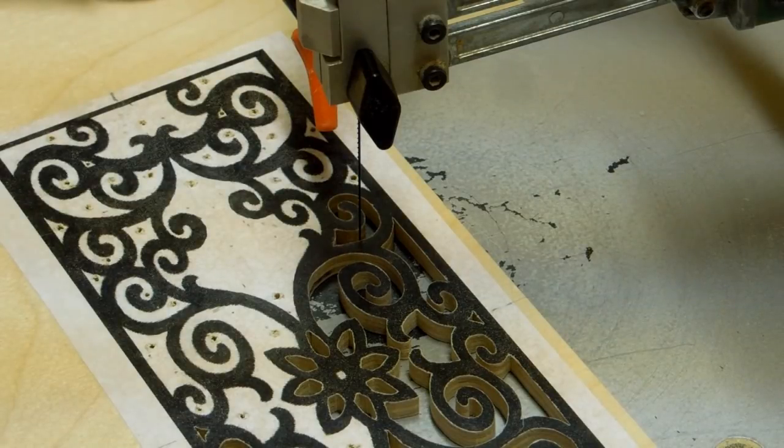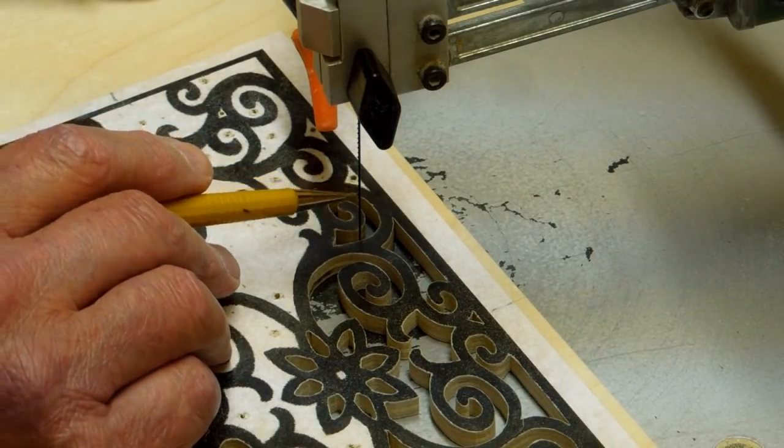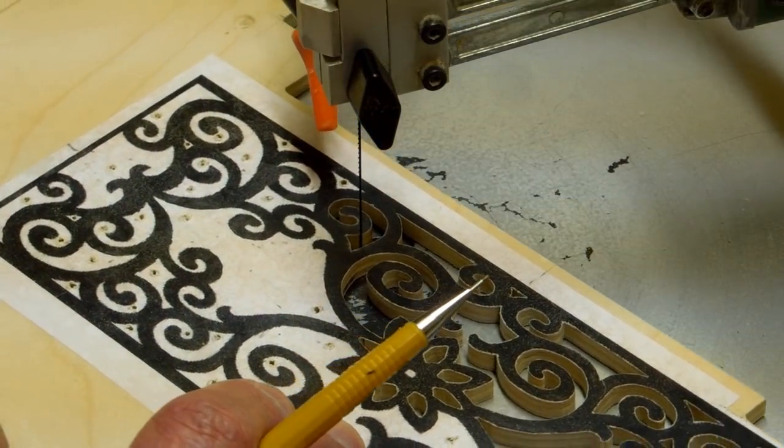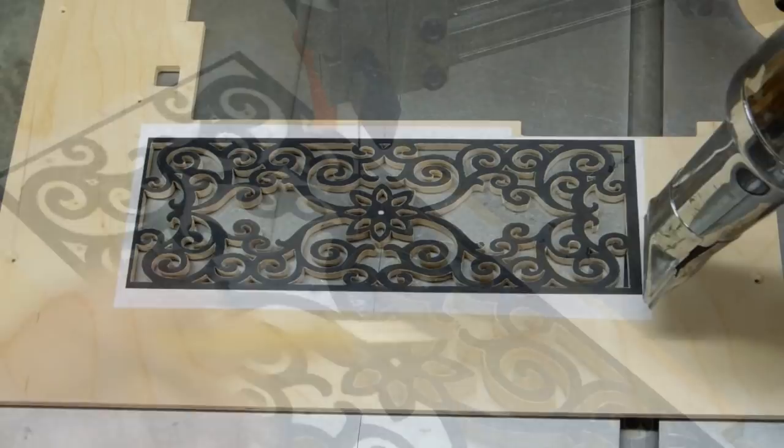If you get a little bit off track with your saw blade, use the edge of the teeth to sand back gently to where you want to be, and just carry on with the cut.